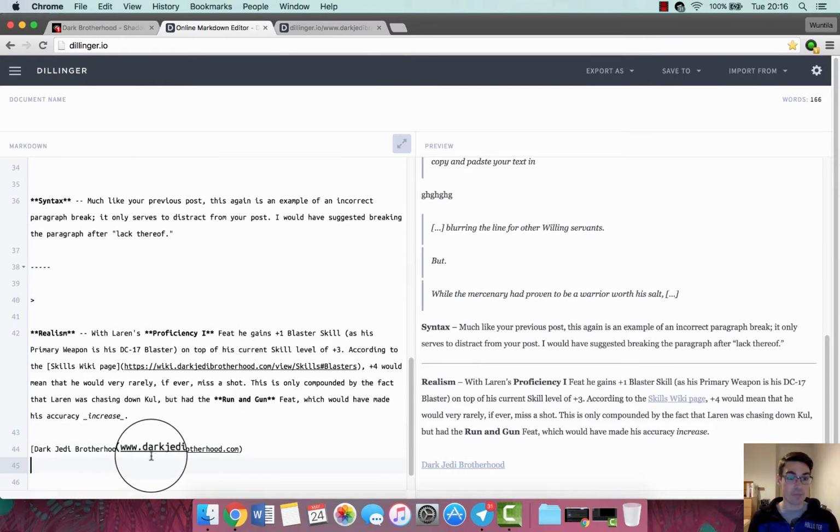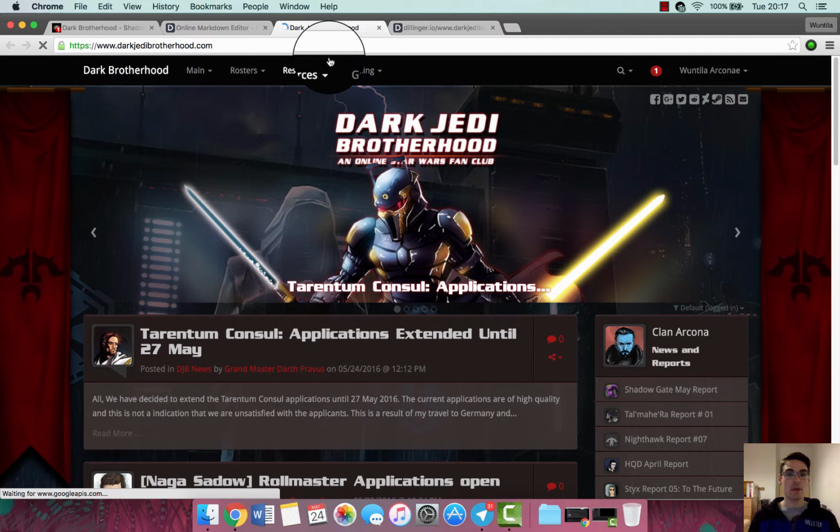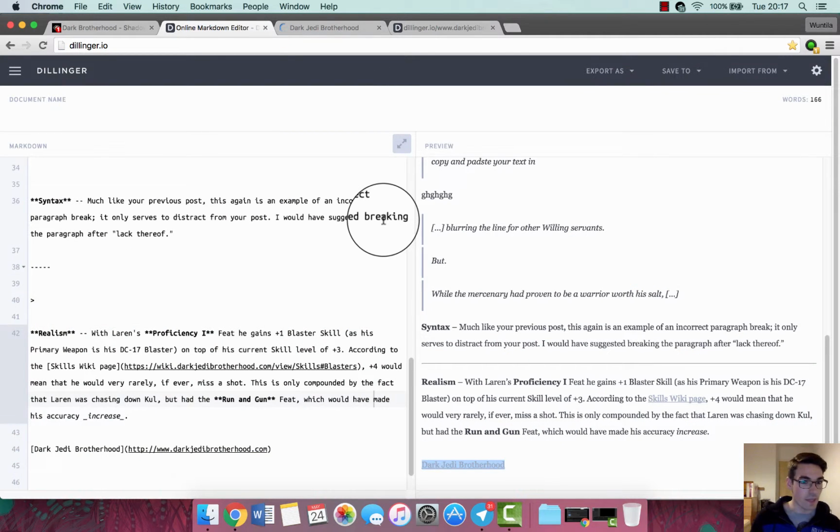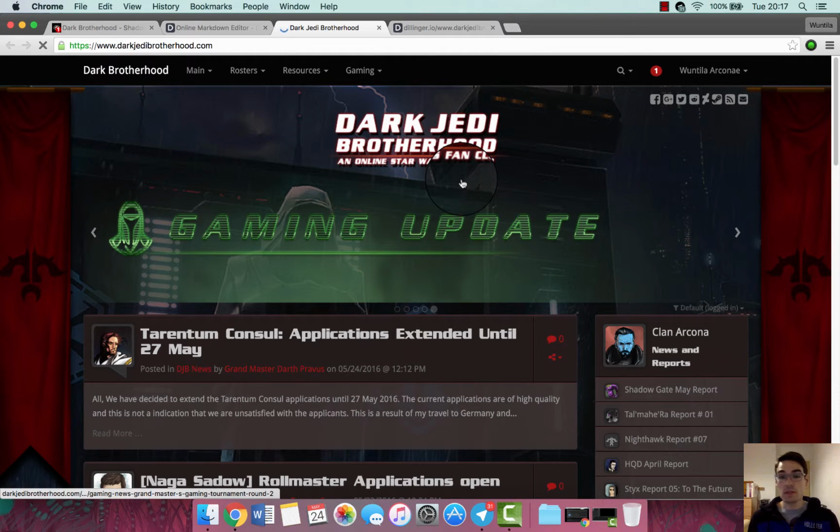that didn't work well, did it? Okay, so HTTP. There we go, we're away. So, sorry, I didn't include the HTTP there. What you have to do is the fundamentals of creating a link are square brackets first, then standard brackets after that. So you have your text that you want to display in the square brackets, and then the link to which the text is going to link in the standard brackets. As you can see, it obviously works.